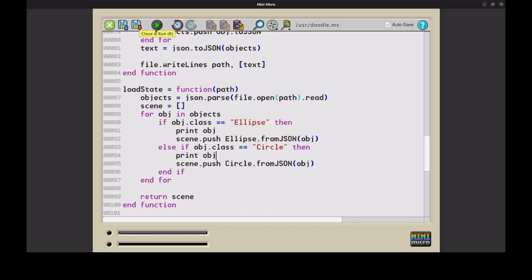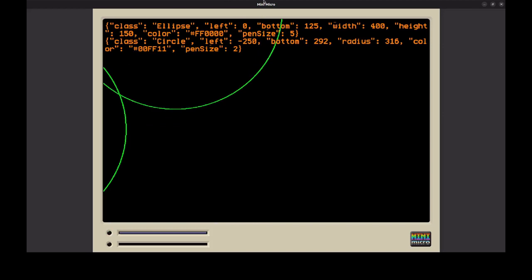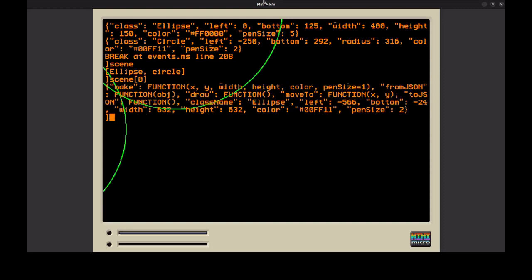Print out the object, see what we got. Huh. Why is it making the wrong type of ellipse?